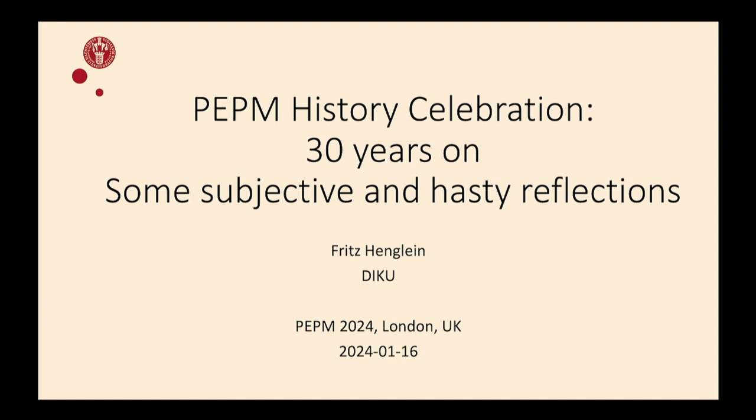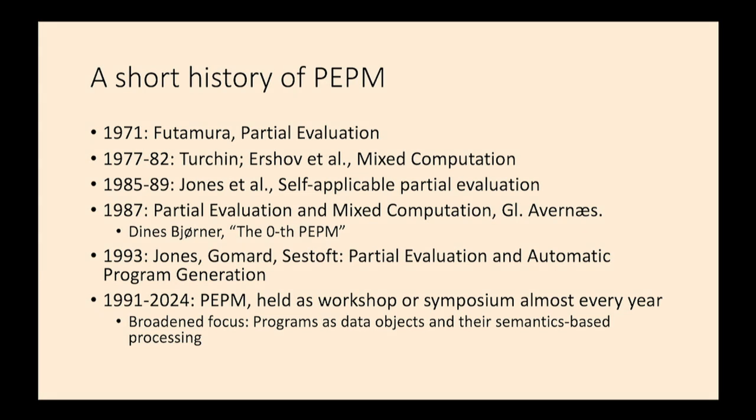So just to set the stage, this is a very short history of PEPM. It's even shorter than the book called A Short History of. So 1971 is a critical year. Yoshihiko Futamura published a paper where he described something called partial evaluation and showed that you can represent programs and then write interpreters, and the programs are data, and then you can apply them.